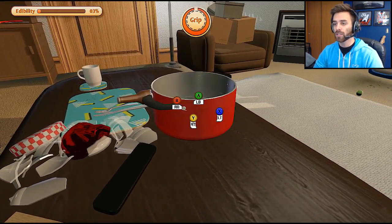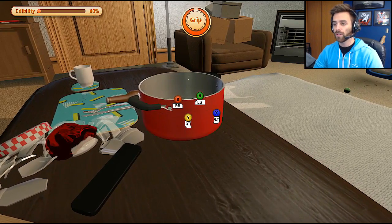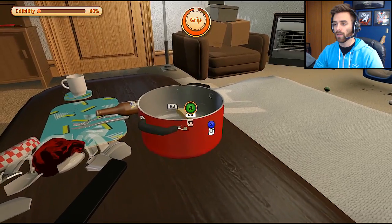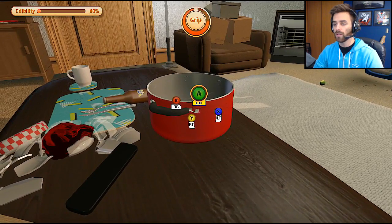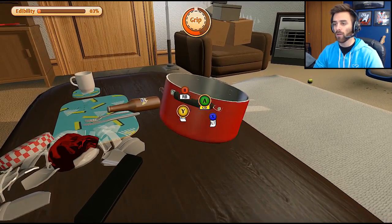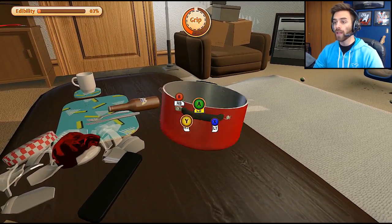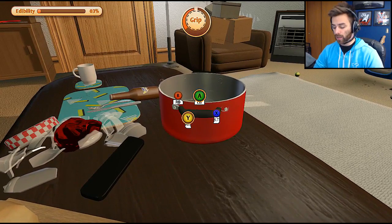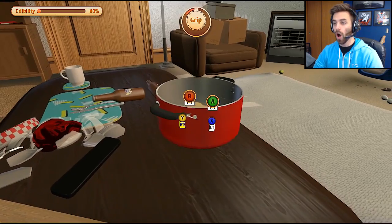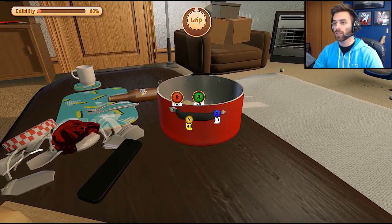Now we should be able to just push. If I left bumper and I A, and go. What if I lock on with Y as well? Go. Oh gosh! Oh, that's so sick. Alright, so maybe there's a different way we can lock on that'll make it better. What if we do that? Now, what if we right trigger? Oh, yes! We're just gonna go across the whole carpet.